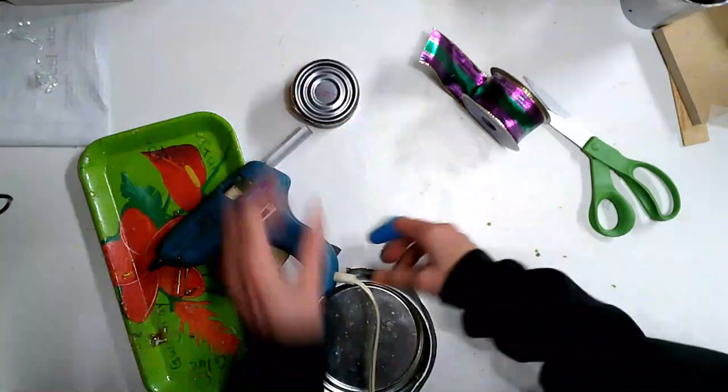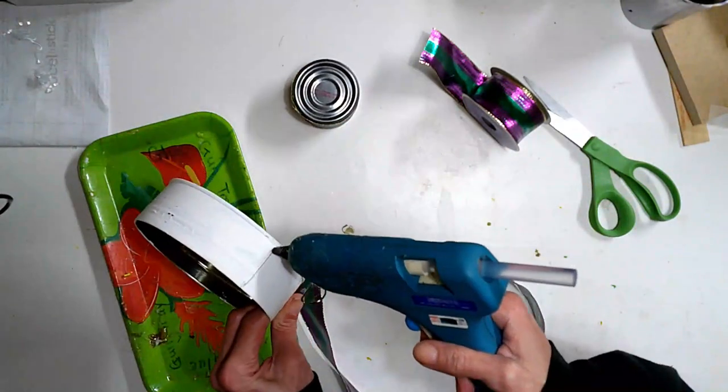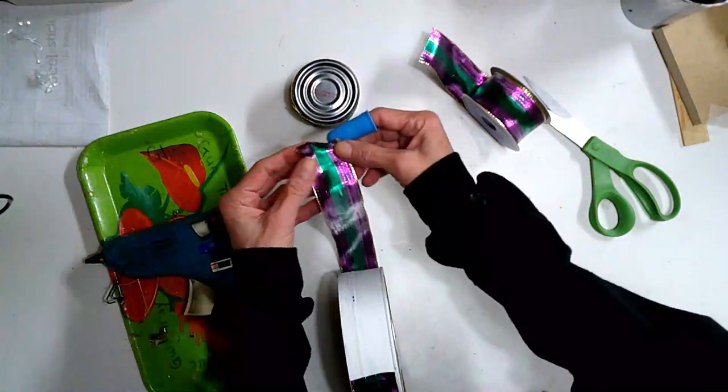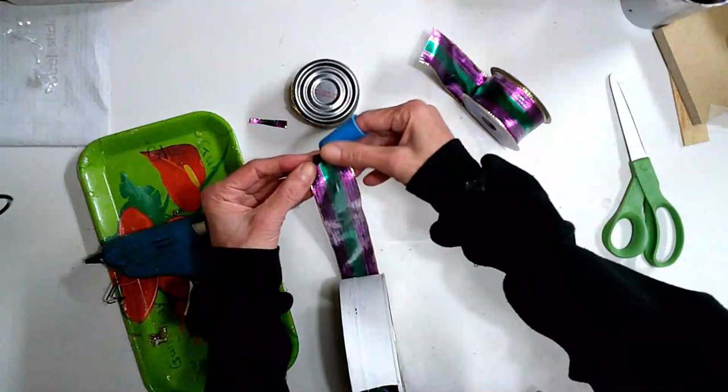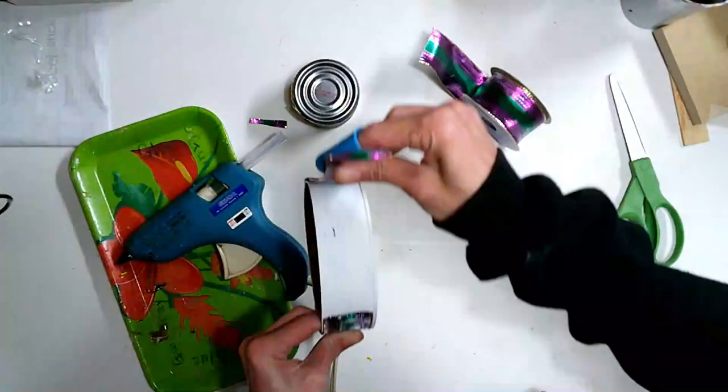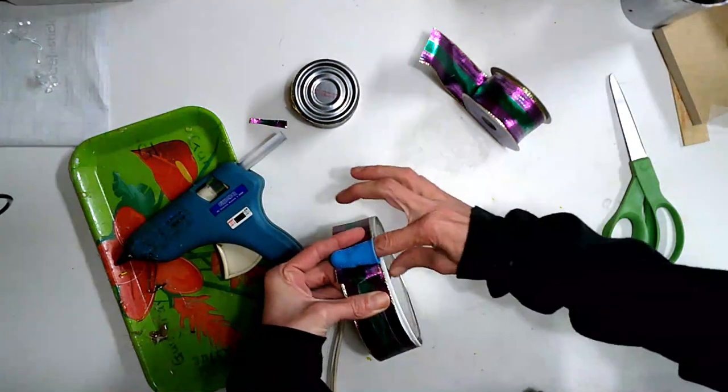In hindsight, I didn't really need to wrap the smaller can because you can't even see it once the project's done, but oh well, I wasn't sure where I was going with this and I wanted to make sure that it looked finished just in case you could see it.